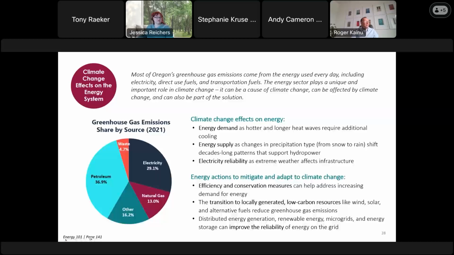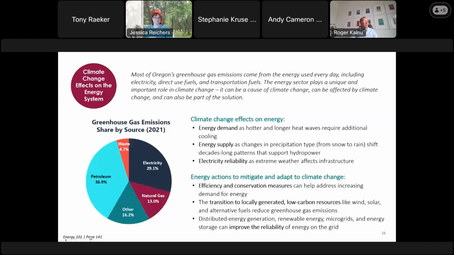As climate change affects Oregon's energy system physically, it also creates additional financial costs. This can include costs from generating electricity, responding to emergency events, repairing infrastructure, and investments in additional heating and cooling equipment in homes and businesses. While climate change affects the energy sector, certain actions, policy choices, and consumer behaviors can help mitigate climate change or help Oregonians adapt to a changing climate.